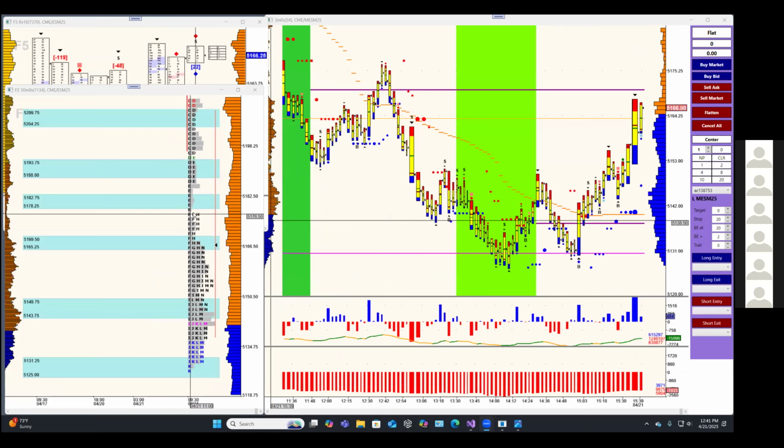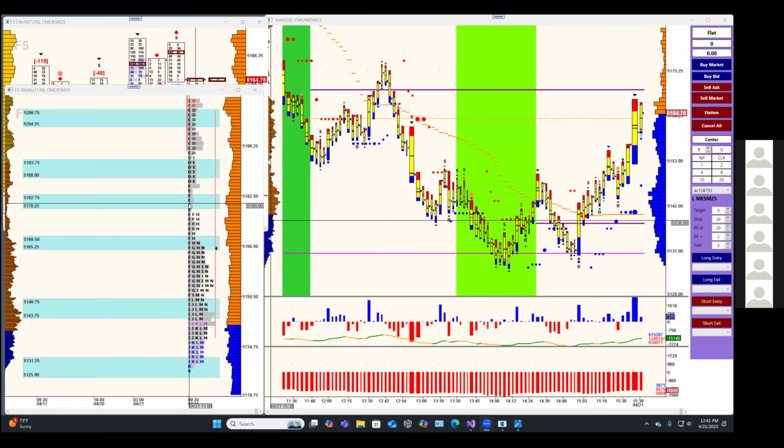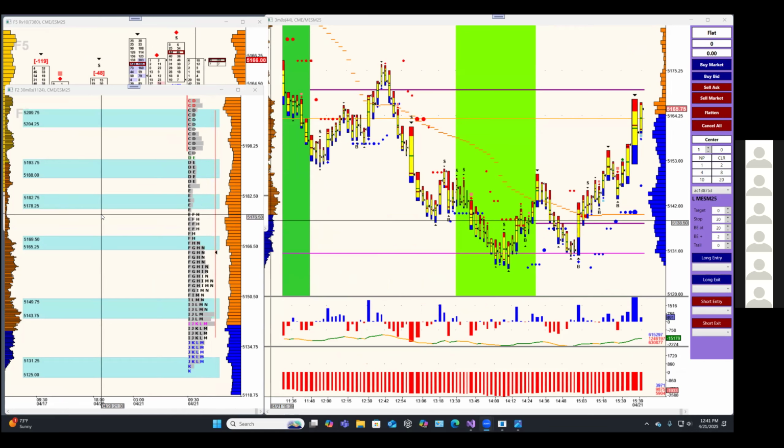So back to the ES, and let's see, they're still okay, holding on, getting up close to that three-level ledge. Let's see if they can start retracing this. That would be a really good sign. A really good close, a little bit of strength like that, but I'm not keeping my hopes totally up, and I'm not trading it this last part of the day, so I'm going to leave it at that.